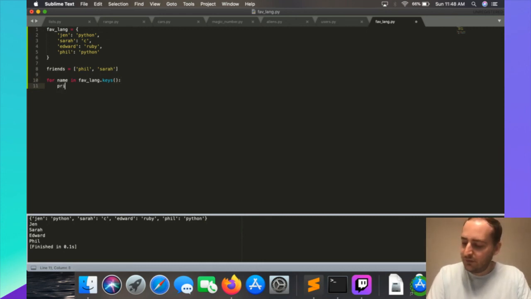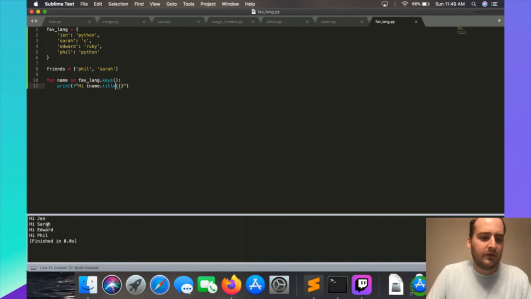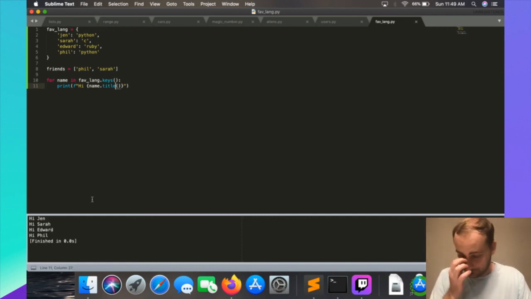We want to print hi, name dot title. So we're going to print everyone's name. I am just off today. So we get everybody's name. Hi Jen, hi Sarah, hi Phil, hi Edward.